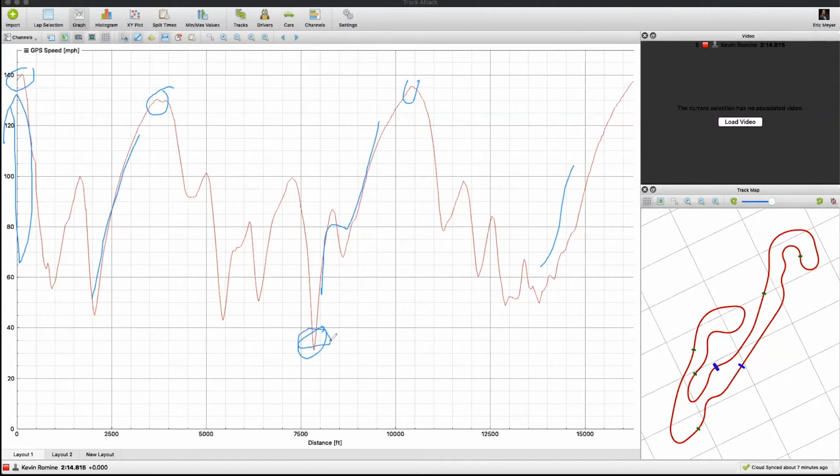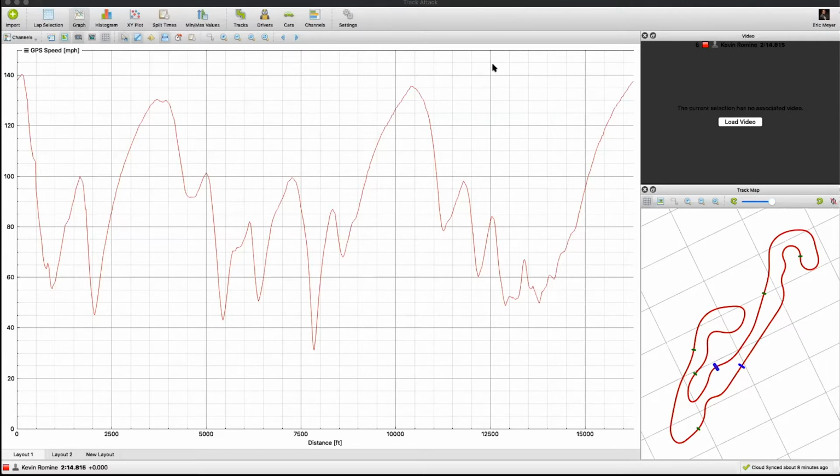You can look at almost any track and go, oh, especially ones you're familiar with. If you're not familiar with them, it takes a little bit longer. But if you're familiar with them, you're like, oh, I know where that slow corner is, I know where that straightaway is. So this starts putting these squiggly lines into a sort of real life scenario, a perspective that you can understand. Is it making sense? Yeah. Okay.